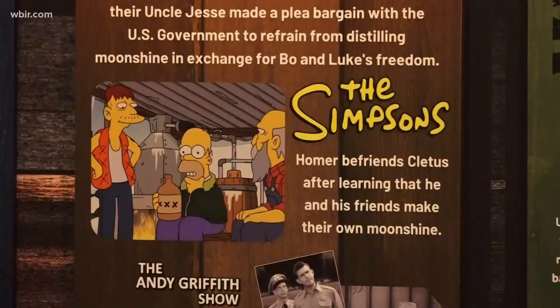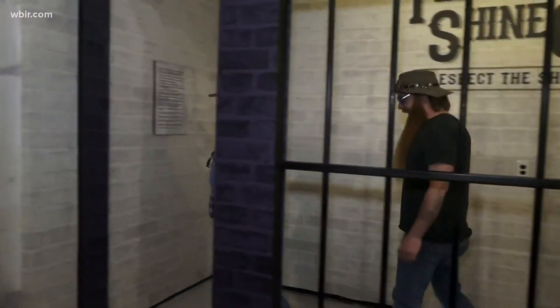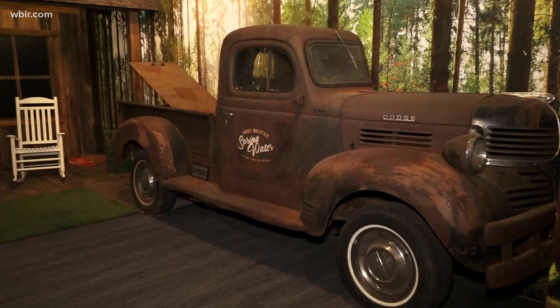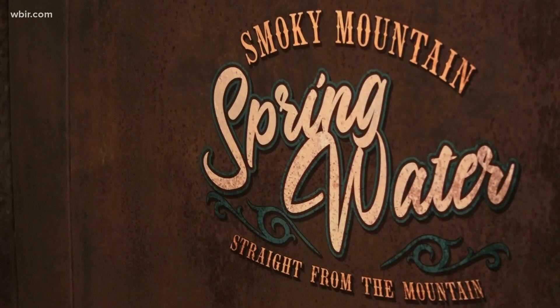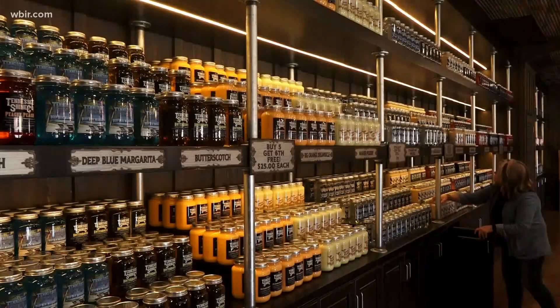Moonshine's role in pop culture and prohibition, with a trip to the big house if you got caught. There's really nothing like that for folks to really experience. Anybody can go through any distillery and taste it, but when you get to walk through and see the whole process start to finish — all to give you a taste of why moonshine matters. That's why people put bread on the table back 100 years ago. It was currency, just as good as a dollar bill. It built this country as we know it today.